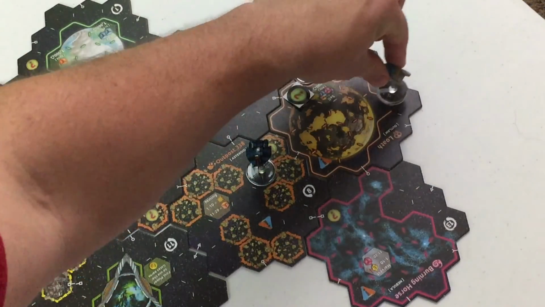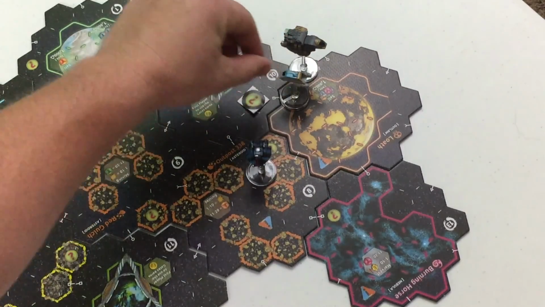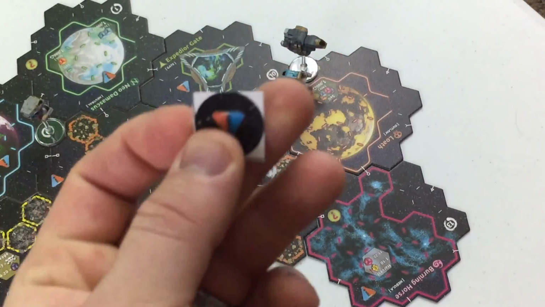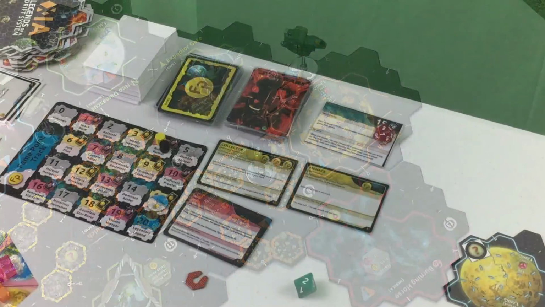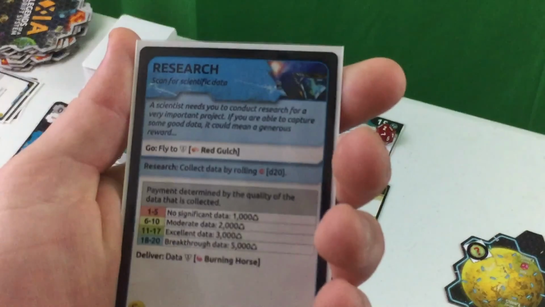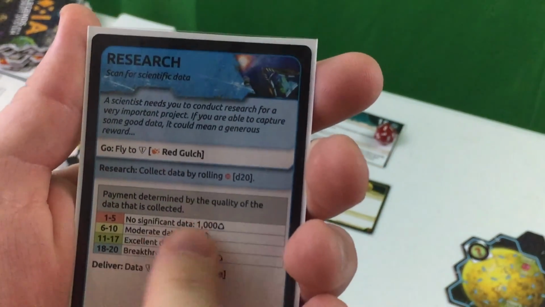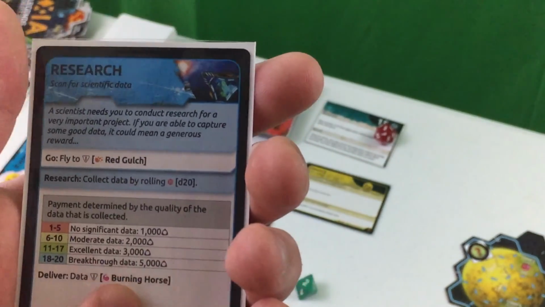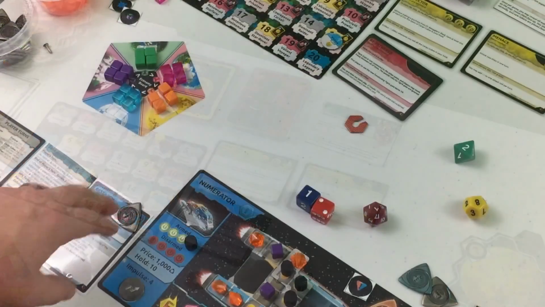All right, so 1, 2, 3, 4, 5. We'll go ahead and get this exploration token, which is a partially completed mission. Excellent. So the way this works is I'll draw the top card here, see what we've got. It is research, and whatever the lowest tier payment is, that's what I've done this as. So I got to take this to the Burning Horse, and I'll get 1,000 credits for it. So there we go, got the 1,000 credits there.